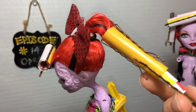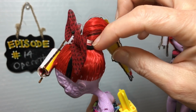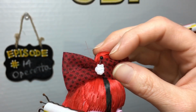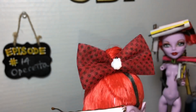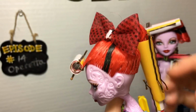Again, another reason I did it this way is because I wanted to slide that bow on without worrying about it. It is very loose. I don't want to sew it because it's too hard to get over there. So I did want that to go on easier. And I have a little pin here that I've just stuck in and I will hide in there. And that will hold the bow in place. So brilliant. Right. So let me get them all done.